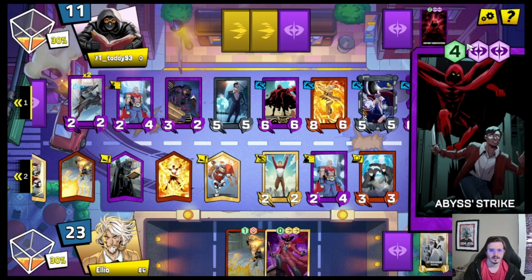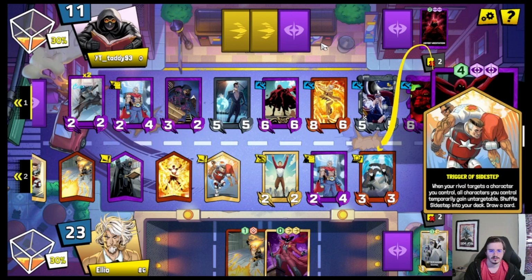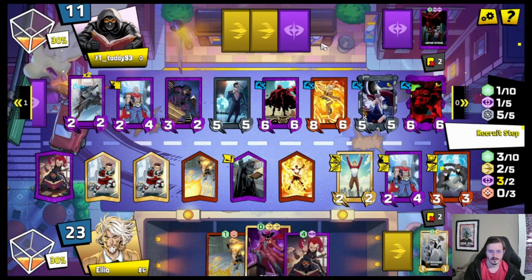We don't want him to be able to cast it. Okay, Basic Strike. What is this? Oh, is this discard? Oh, destroy target character. Okay, so that triggers our Sidestep. This is going to come down to the wire for sure. Another independent studies for us.